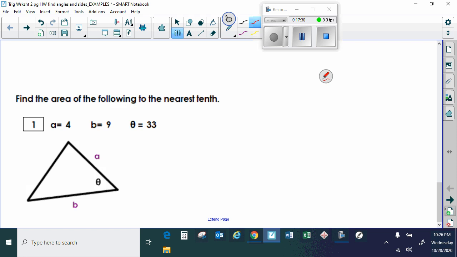Okay, there's a formula for this, but I'm not going to teach you to work on memorizing the formula. I want you to use your brain like you did in number 1 and just draw your own right angle. Again, we don't assume it's isosceles. They give me theta is 33 degrees, so I put 33 right there. They give me A is 4, and B, the entire length, is 9. Notice where I put the 9, right in the middle underneath that altitude. That means that represents the entire length.